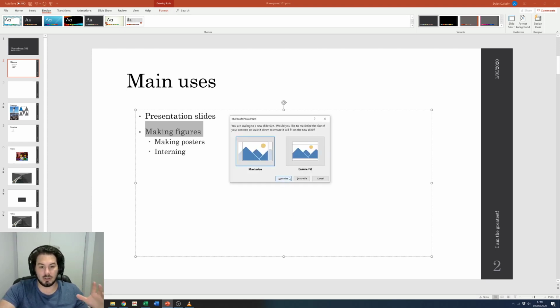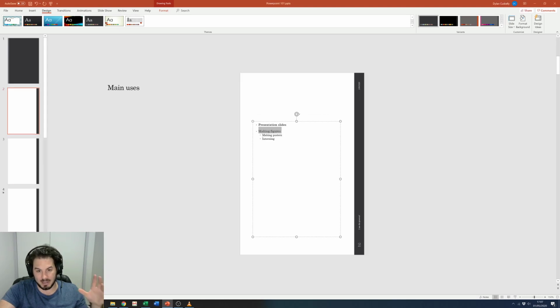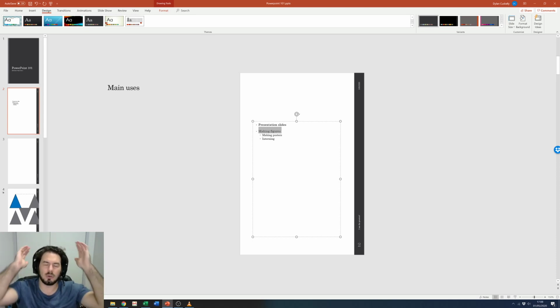And make a slide that's exactly that big, and then make all your figures fit perfectly onto that slide, and then they'll look identical throughout your entire report, and your whole report will read way better. And it will save you so much time if you set this up once and then have it nice.